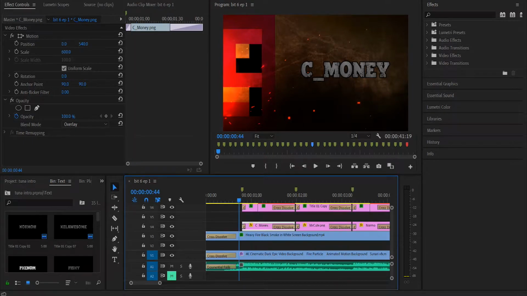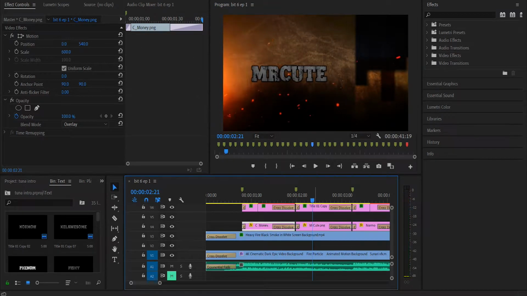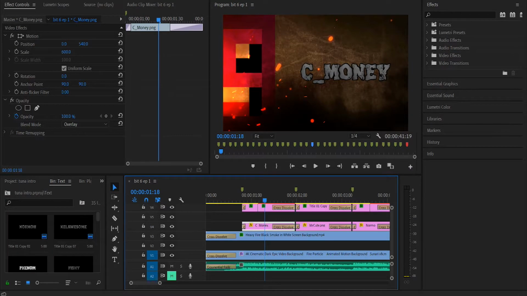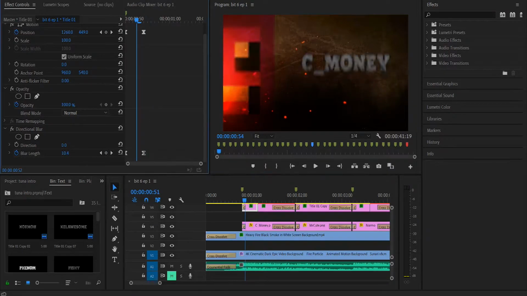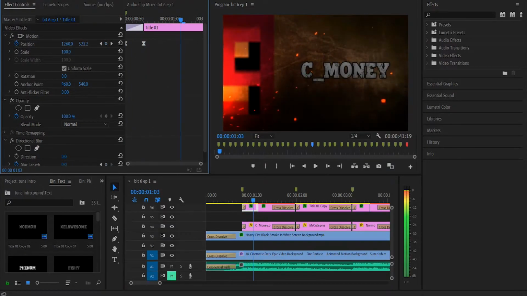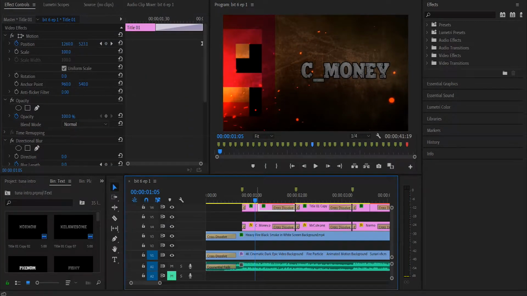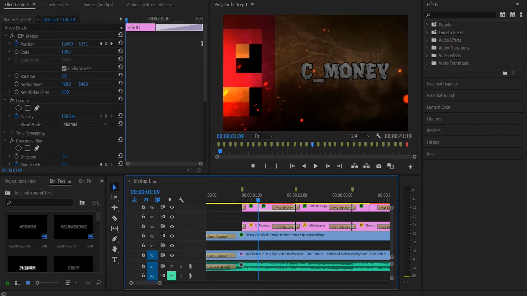For the text, the players alternate from side to side. As you'll notice, Q is going to appear on the right side, C Money is on the left side. So the text is also going to alternate. This first piece of text comes in from the top. We have a directional blur going from 100 to 0. Going down, and the position also changes, so it goes down with it, and then it just keeps going down and it fades out. Now you'll notice the split right here.